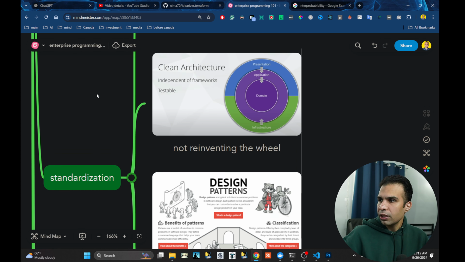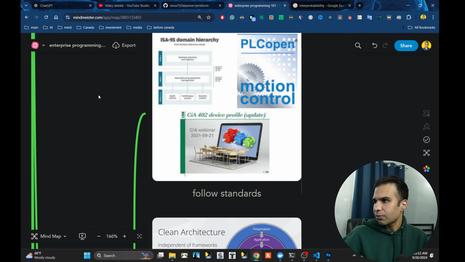So standardization, why standardization is important is that when you make things a standard, life becomes much easier. Imagine something like OpenID, or something like PLC open in my previous industry.